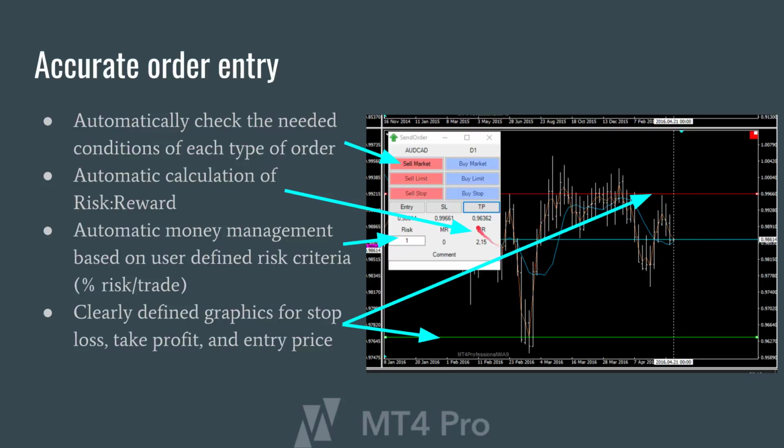And then once you put your profit target on the charts with this line, it calculates a risk reward value that you can use to determine whether that is enough for you to take this trade, or whether the risk reward is too low and you just abandon the trade altogether. So it's very clear, very easy to use, and very handy.